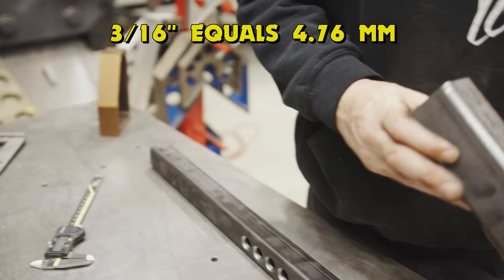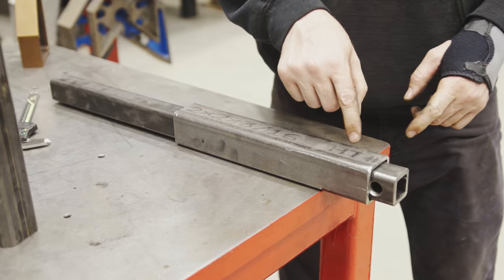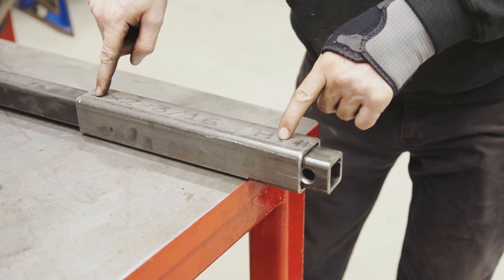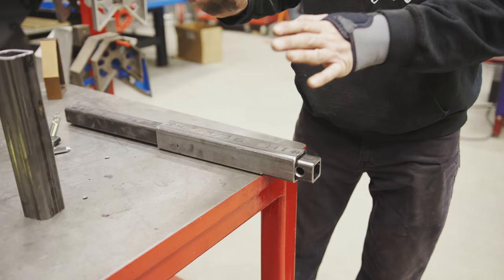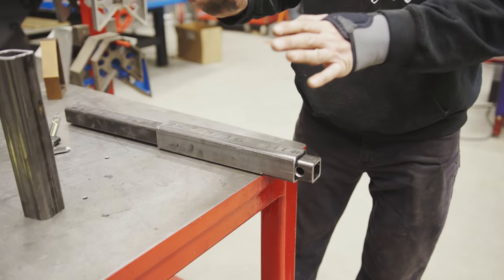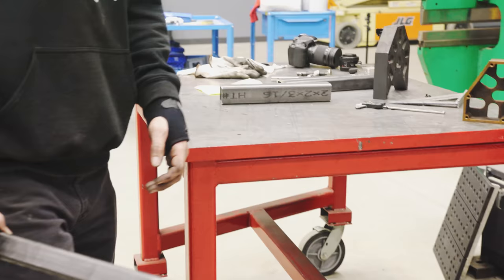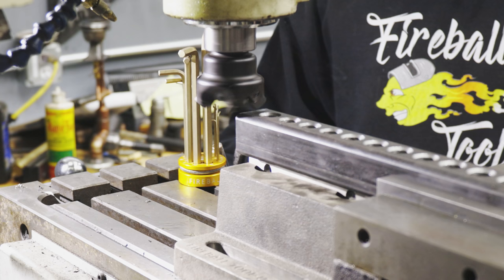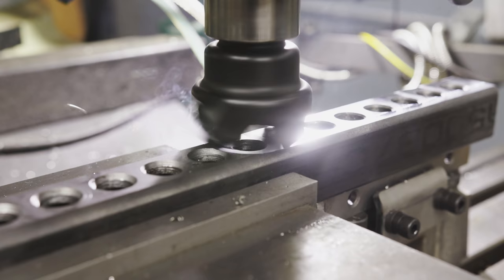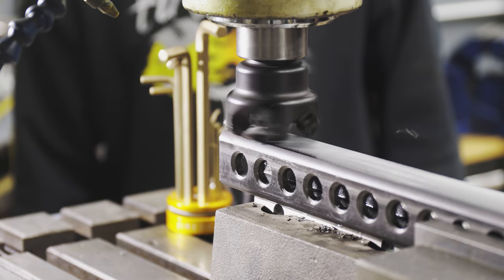This is 3/16ths — this would solve our clearance problem, but I think we'd have too much clearance. I think we could solve this by drilling and tapping and putting in some adjustable studs or bolts to take up the slop, running up against the heads of the bolts. That would be my suggestion for anybody building this. I'm going to try to stick traditional and use the quarter-inch wall tubing. In order to use this tube, I'm going to have to take it to the milling machine and skim off 10–15 thousandths on two sides — I might as well leave the weld seam inside and just take off a little more. This is just something you're going to have to work through and solve as you go.